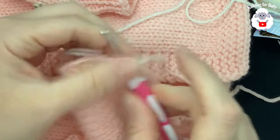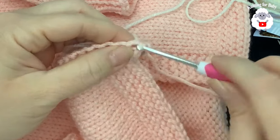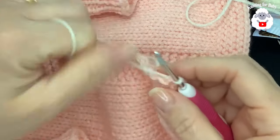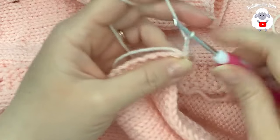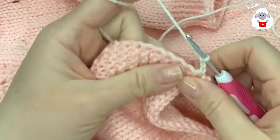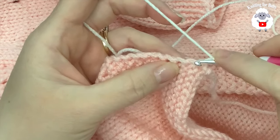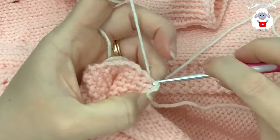This is where we finished when we did the bottom part. So you're going to grab a loop here like this. And we are going to chain 3. This is a 3.5 millimeter crochet hook, and this yarn here is baby yarn number 3, or you can also use DK weight yarn. Now we have the stitches here along the side, so I'm going to skip one, and into the next I'm going to go in and make a slip stitch.